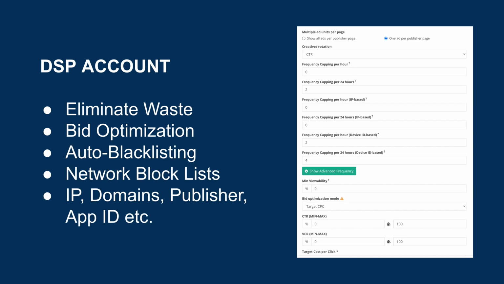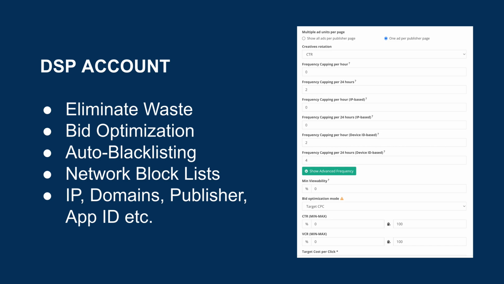So the DSP account, it is basically set up. I mean, we started out as performance marketers, and we built the whole system to use for us, and we just used it internally for 6 years. And so it is entirely built to eliminate waste, wasted ad spend, because that's one of the biggest issues, if not the biggest issue on display and native, is just that there's a lot of clicks and ad spend that doesn't get you anything, but there's a lot of good quality in there too, so you got to find that. So we designed everything just to eliminate the waste.